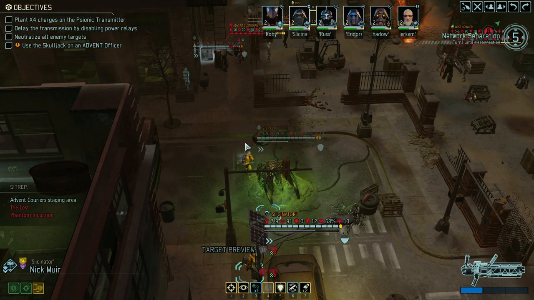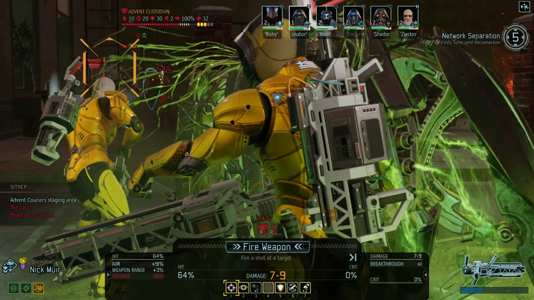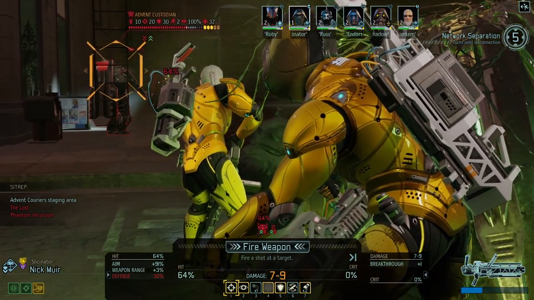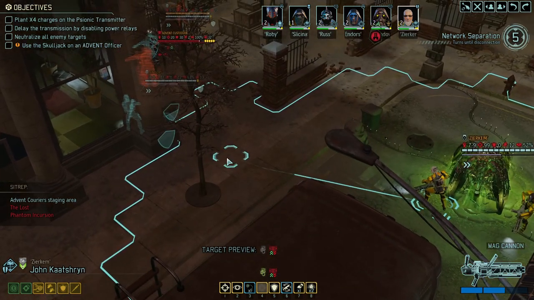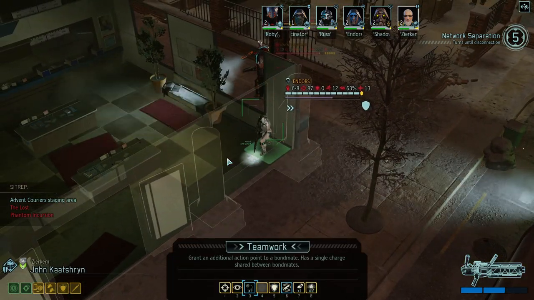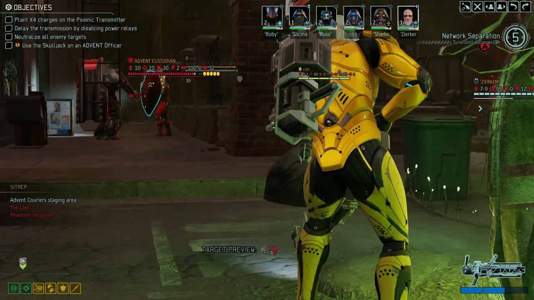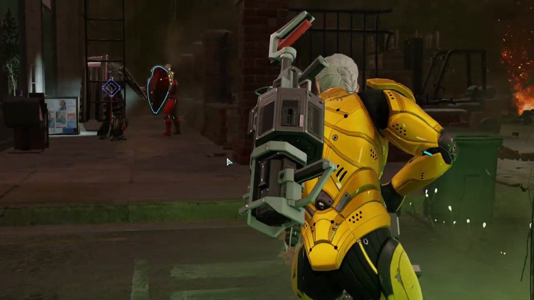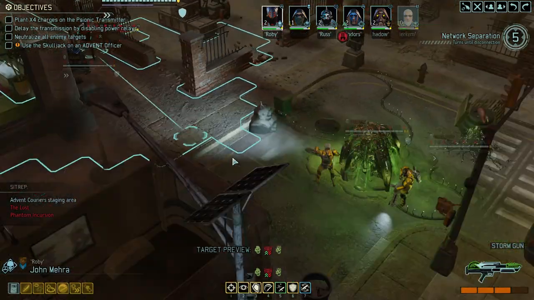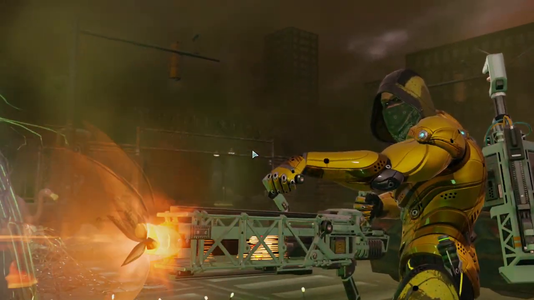All right, Slicinator moves up and we got a hit. This guy here. Reload and let's hit him. Okay, down to 3 armor. Holy shit, is he regenerating armor? How is that even possible?